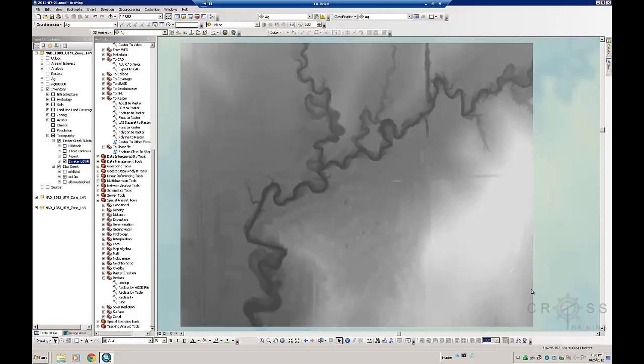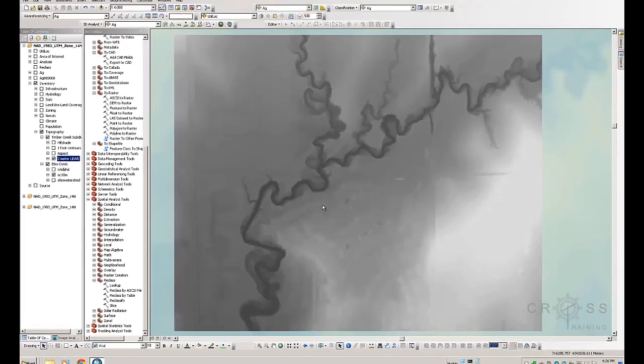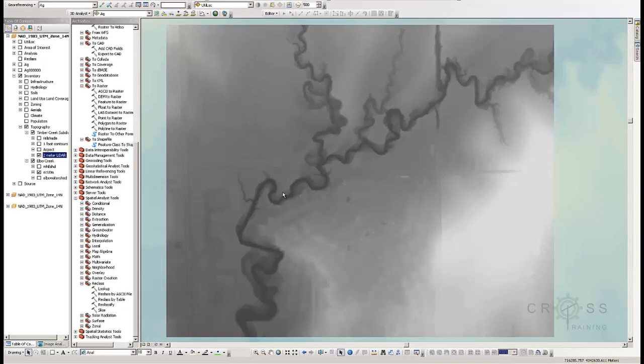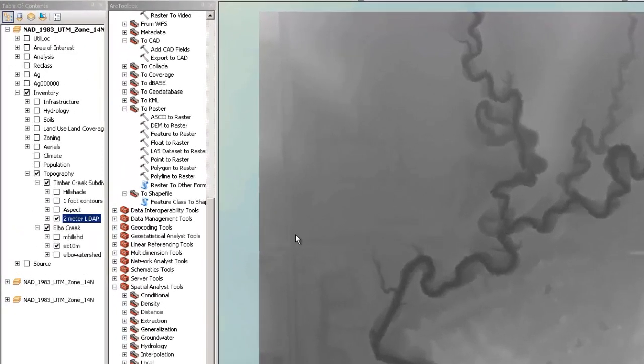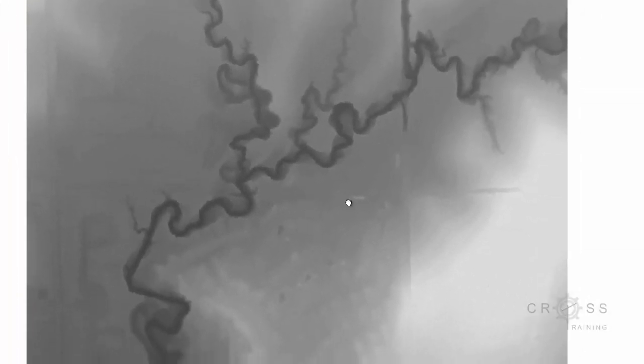So what I've done is opened an example GIS file for the purposes of just studying the interface and what different things are. So right now I have two types of terrain data in here. I have one that is LiDAR data, and I just want to zoom in really close so that we can study this LiDAR data. And we can see the closer that we get, we begin to see the grid that defines this surface. Each grid has a color, and the color represents an elevation.